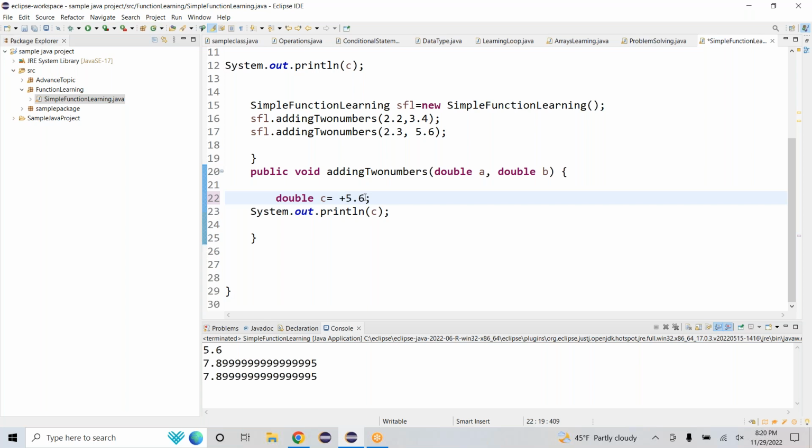A plus B? Oh, okay. The variables you have in line number 20. Right? Now just run it. Then you will see different numbers. Based on your input, line number 16, you are getting 5.6. Based on your input, line number 17, you are getting 7.899. I see. So we just need to change it when we're calling it, right? Yes. Other than that, the variables are going to be the same. Okay. Thank you.